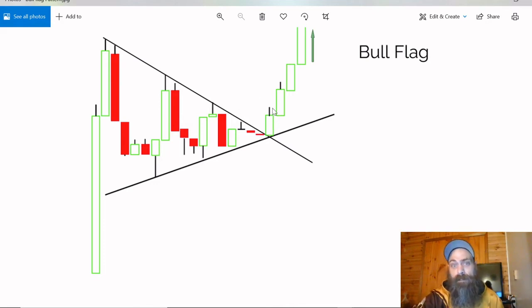So a lot of people will wait till it gets in here, and they'll buy. And then a lot of your other investors will wait till it gets to the top of this flagpole and closes, so they have a lot of confirmation that it's going to break out. And you can also watch for a trap too. It could get really high and then come right back down. And you can get it to bounce out of this trend line here. It will come out here and then come back in. Vice versa is on the bottom. But this is the flagpole. About 90% of the time it does break out. So let's go over to the chart and we'll take a look, see if we can find one.